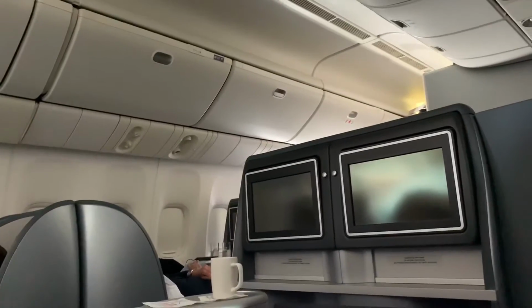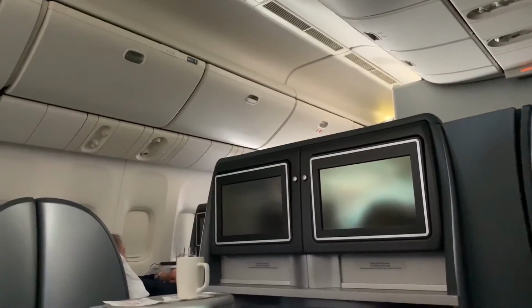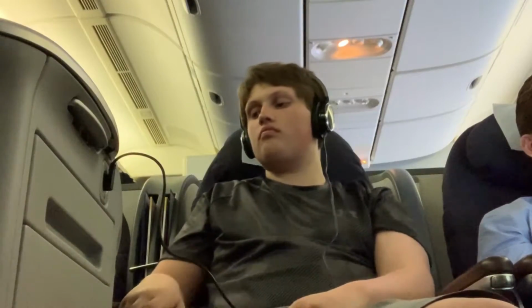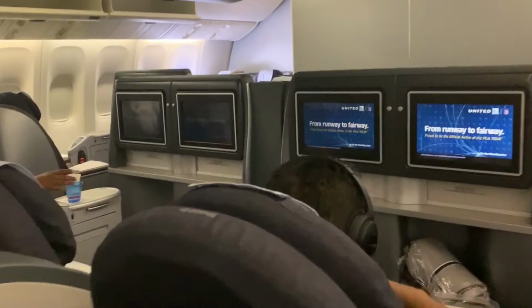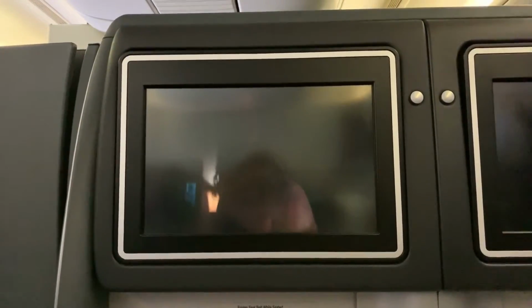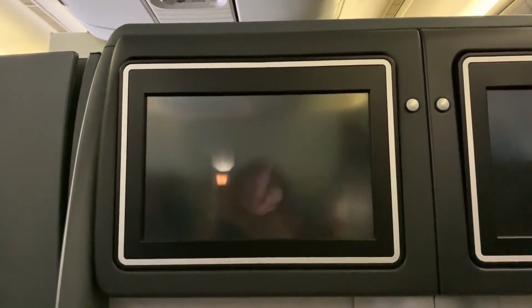They also decided that instead of leaving the older seats from the 2000s, they'd retrofit them into more modern seats, leading to the seat that I am sitting in today. The reason I'm sitting backwards is because of the way the in-flight entertainment is set up. The in-flight entertainment is a wall of 8 screens facing each seat, with 4 screens on one side and 4 screens on the other side.